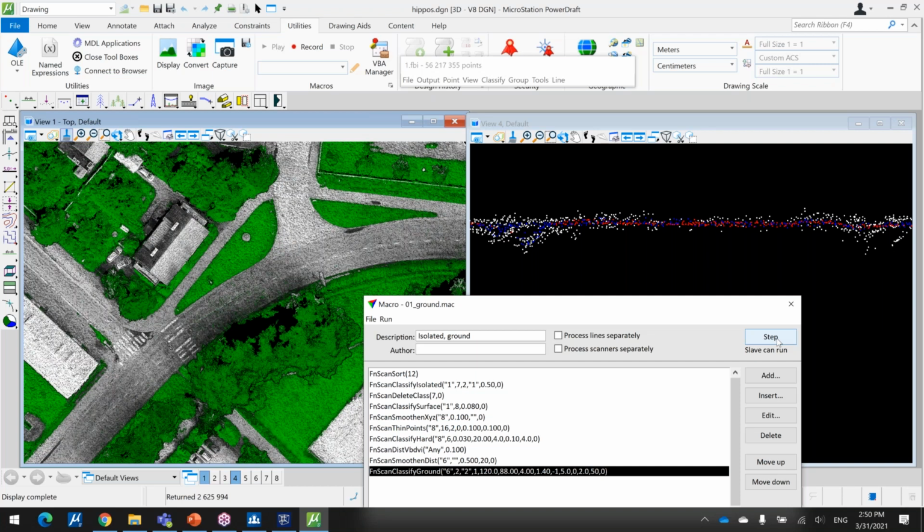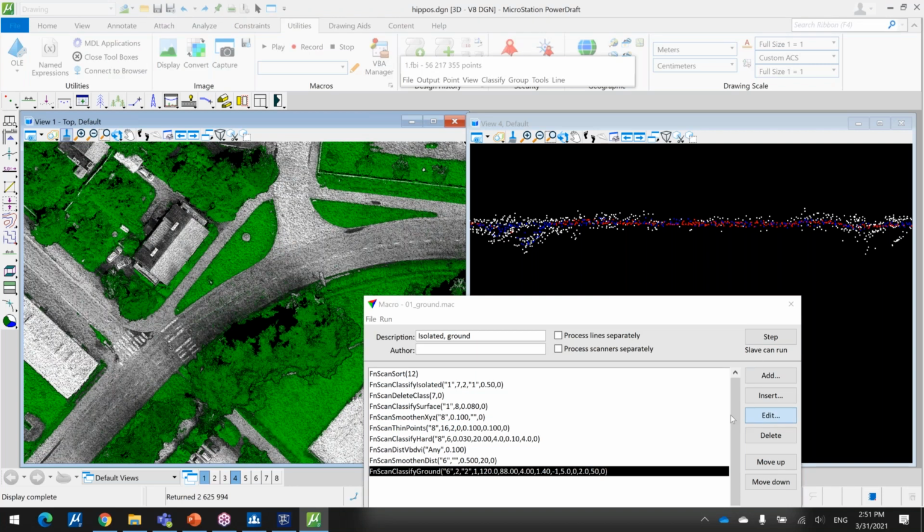So this could smooth a bit, and now the vegetation index is classified. We can move to the ground classification.